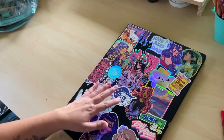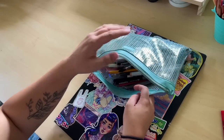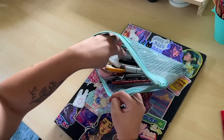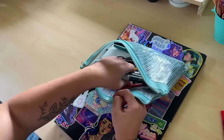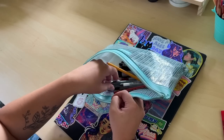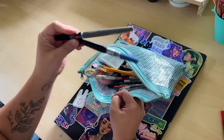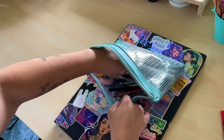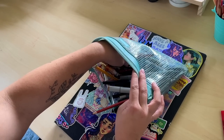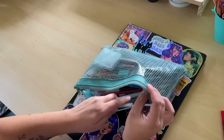All right. So today, I have this Moleskine sketchbook, this bag of stuff. This is what I usually take with me in my bag to cafes. It has a little bit of watercolors, some grayish markers that I like to use for shading in my sketchbook, a couple of Copic markers, lots of ballpoint pens, my favorite thing to sketch with, lots of Pentel brush and aquash pens, and a couple of Prismacolor Verathin pencils, what else? Yeah, just random stuff. I think I have a gold paint that I bring with me, some washi tape, white pens.